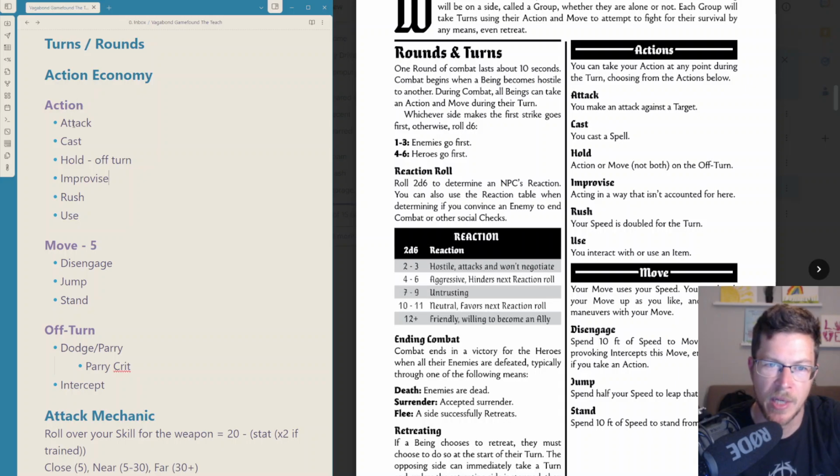On your actions, you can either attack, you can cast, which is cast a spell. You can hold, which means that you can either continue to take your action on the off turn, or you can take some movement on the off turn. Now that's important because once again, the off turn is when the enemy's going. So now you can actually set up different things, right? And that's kind of cool, right?